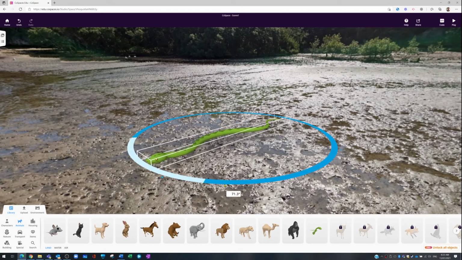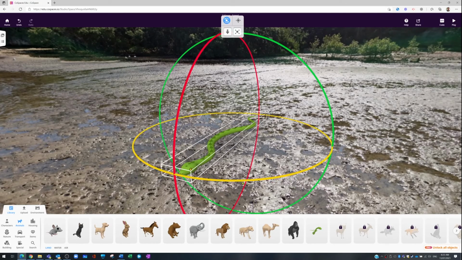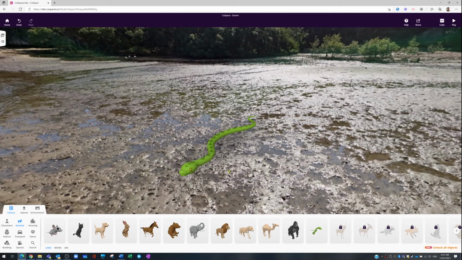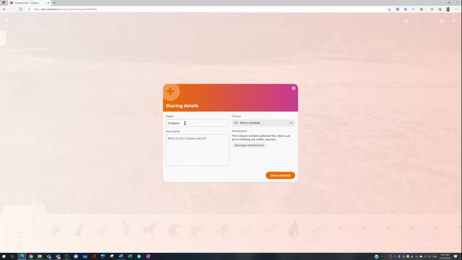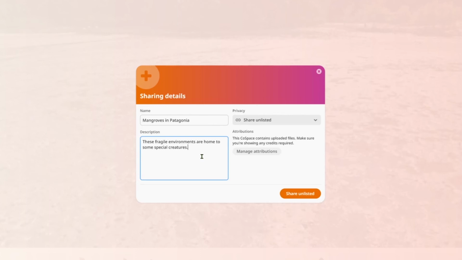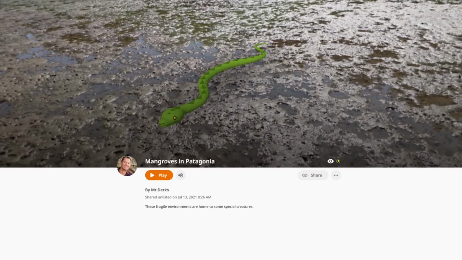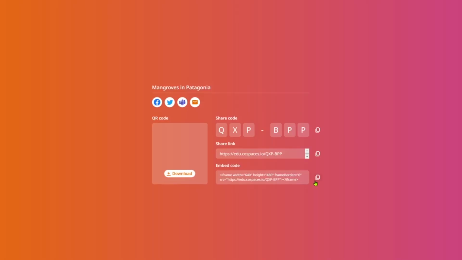To share your new 360-degree environment so that others can see it, go to the Share on the top right of the screen. Click Share again if it's still private. All CoSpaces begin in the default private setting. Give it a meaningful name, add a description that describes what viewers might see or what they might be looking for. Choose the security setting that you want. You'll be taken to the title screen of your new creation, where you can find more sharing information.